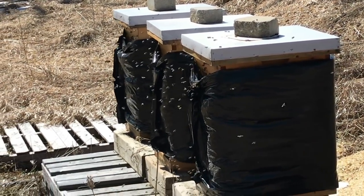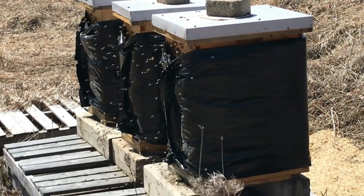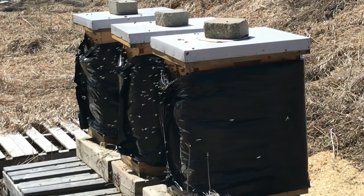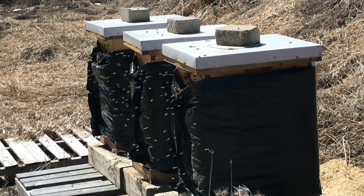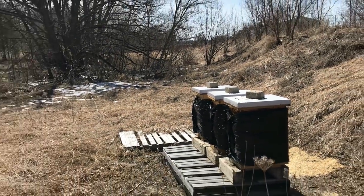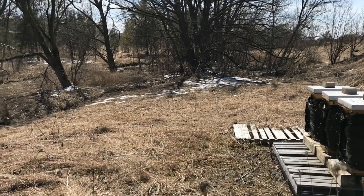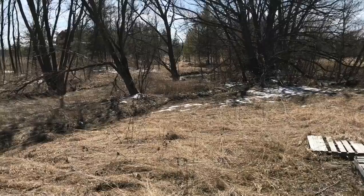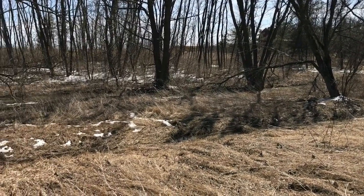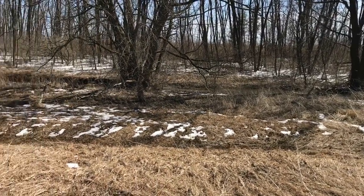On April 21st, I have 3 alive hives. It's just 10 degrees out, which is about low 50s, 52, 53 Fahrenheit. And it's our first day that feels like spring. We have had a very prolonged transition from winter to spring here in the Toronto area. We had an absolute blizzard-style ice storm a week ago for 3 days straight, maybe 4 days straight. We haven't seen the sun for about 6-7 days.